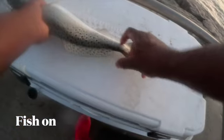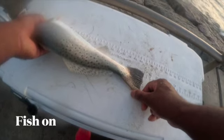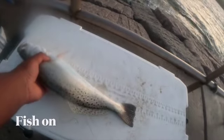See where he really is. Right at 18. I called it, baby. I called it. 18 inch trout. Nice speck.